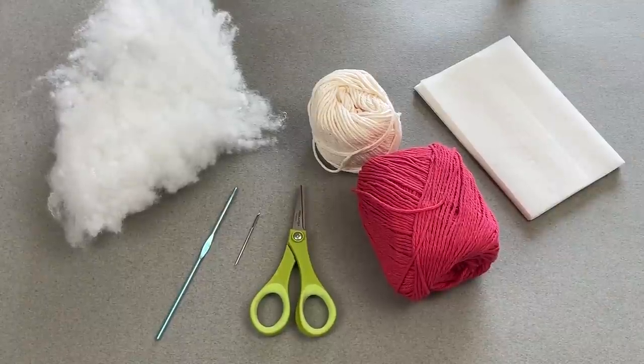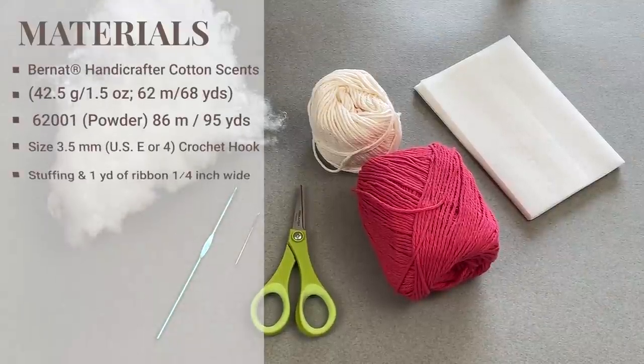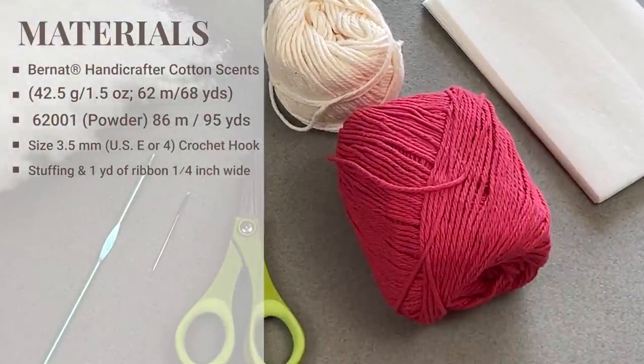Okay, so the materials that we're going to need for the Heart Sachet will include a yarn that is a size 4 weight, worsted, medium, Aran 10-12 ply or 8 WPI sized yarn. Now the pattern calls for 100% cotton yarn. However, you are more than welcome to use an acrylic yarn or a cotton blend for this project. It's not a big deal.